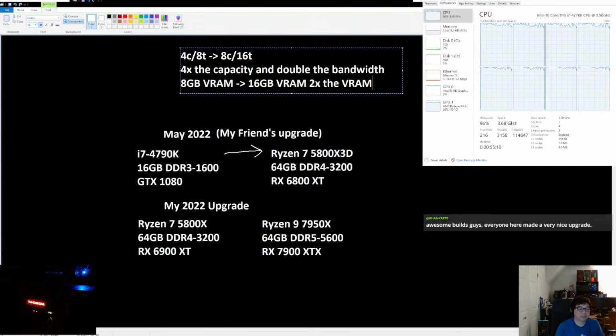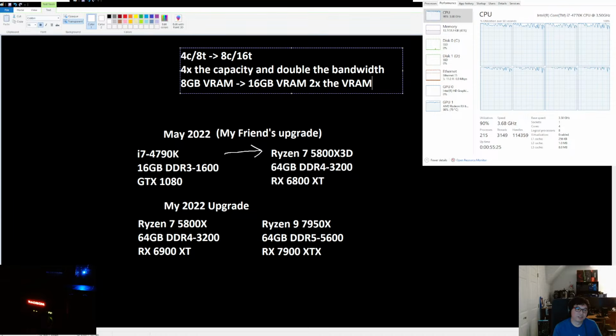Yeah, 3770K to 5600X, that's very similar to what he did. Because 3770K was almost as fast as 4770K. The difference is like 5 to 15% depending on the game. But they're really not that much of a difference, though. They're both DDR3. They're both 4-core, 8-thread. So, yeah.